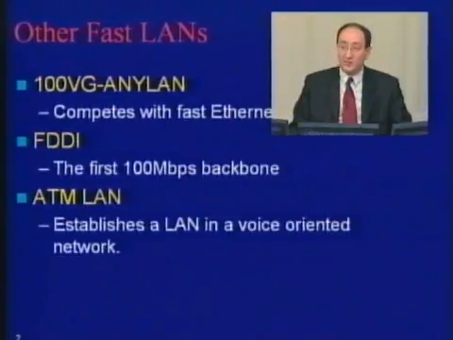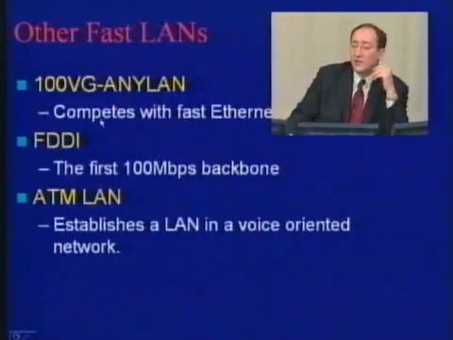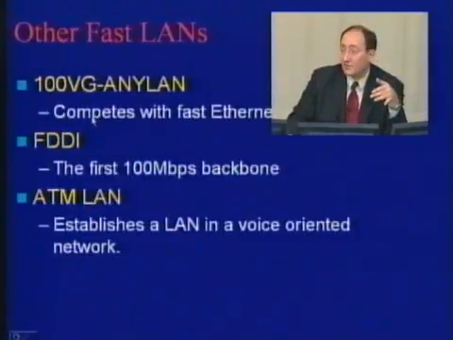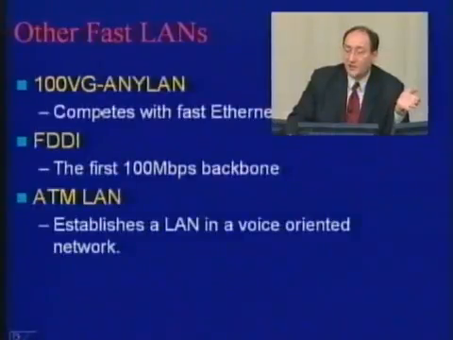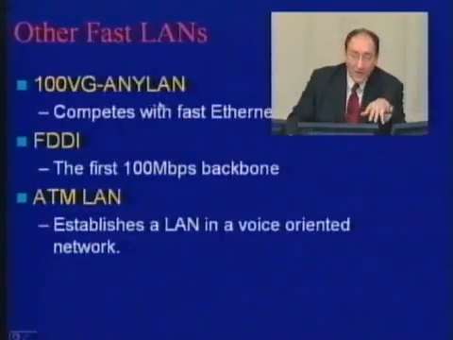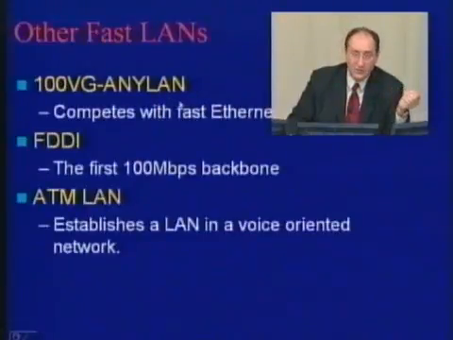I have mentioned this thing several times in the past, that this is the pattern that will happen. When there are two competitors, one of them gets more successful, the other one starts to follow. The idea for 100VG-AnyLAN was to design a 100 megabit per second LAN which covers both Ethernet and 802.5. So as a result, it makes sense to start in 802.3. But as they went a little bit along to find the technology, they ended up with a new MAC. And if you go to a new MAC, you have to change your committee. So rather than having 802.3 something, they went to 802.12.